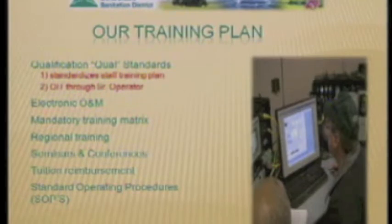So I did a needs analysis, a needs assessment on the training program there at the district, and it was pretty non-existent. I mean, there was some documentation, some things that they had done in the past, some things I worked on when I was with them back in the 90s that was pretty much outdated and obsolete. So first thing I said is we need to standardize our training program, and then we need to get a program that'll take an OIT, a newbie, from beginning to at least grade 3 leadership level. And then I said, and then we need to update our documentation access.